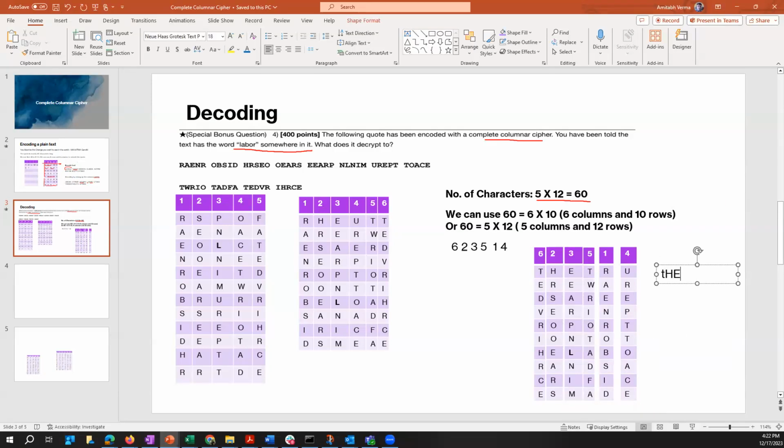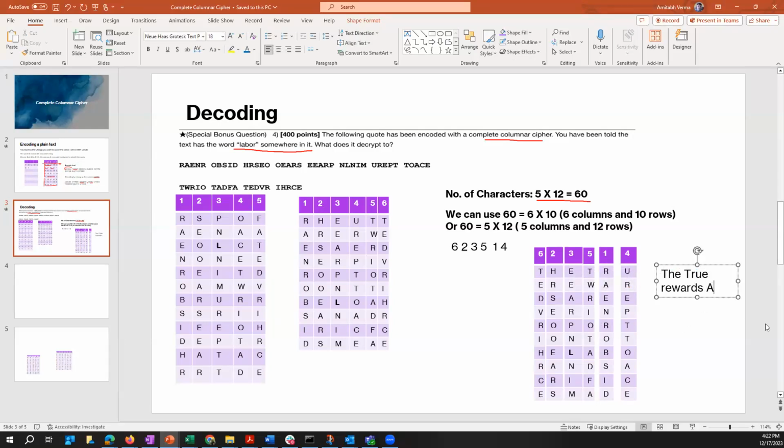Yes, so there is a "the" here. And then TRUE. Okay, so that looks like "true". The true. And then what do we have? REWARDS, right? So it seems like "the true rewards." We have ARE here.